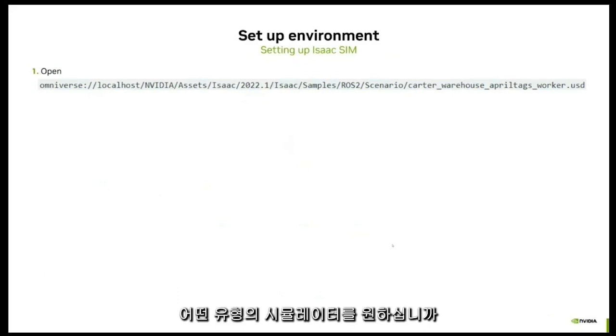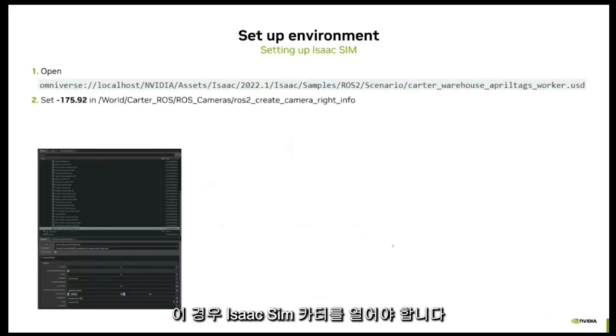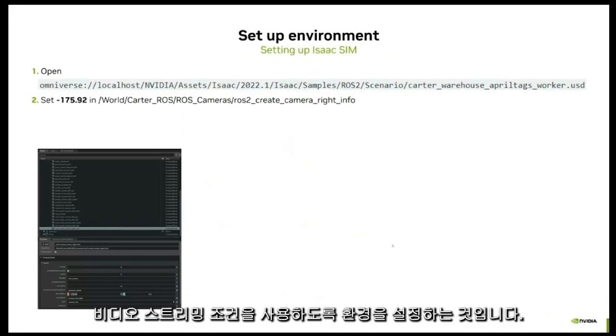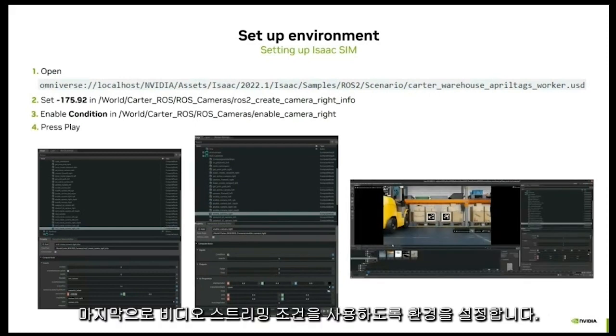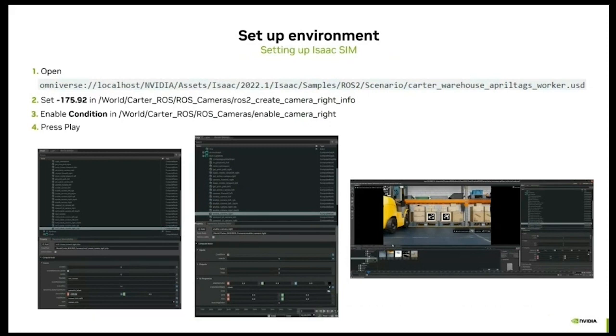You can use whichever type of simulator you want, because in the end we want an input for the Visual Slam and we want to read the topics. In this case, we need to open Isaac Sim Carter, set up the environment, enable the condition for the stereo streaming, and finally play Isaac Sim to see the environment running.